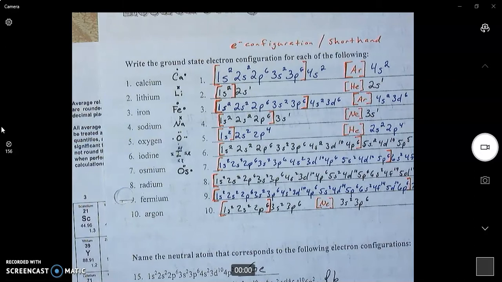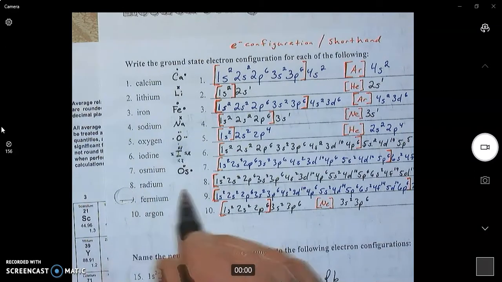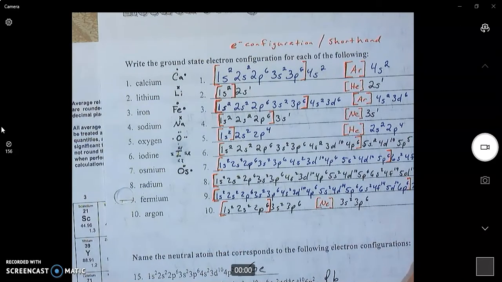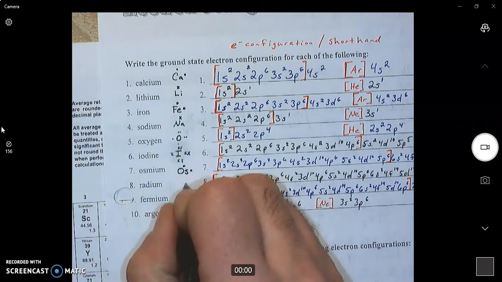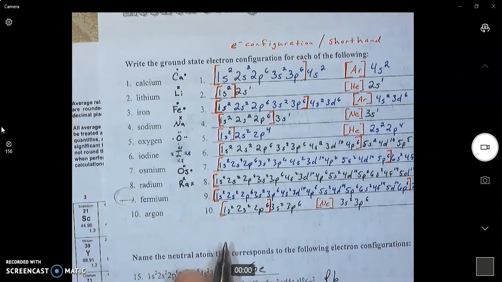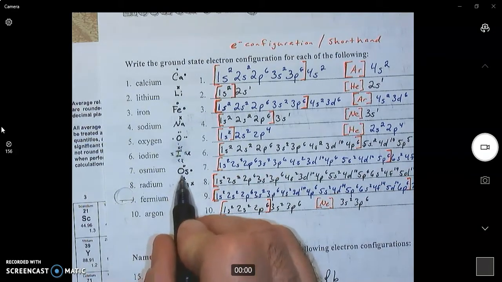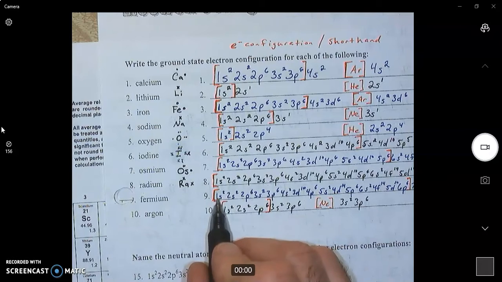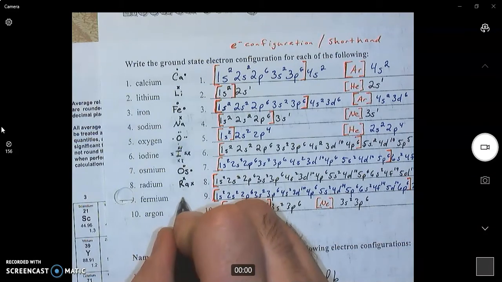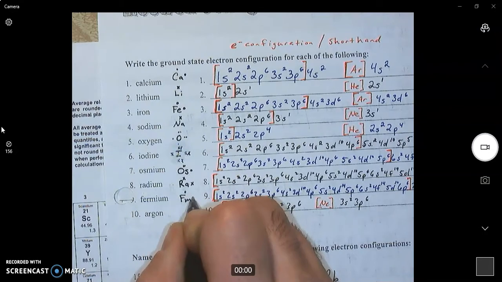Okay? Radium. Radium, if you look through all the numbers, our highest number is 7 out front. There's 2 electrons in the 7th layer, so we're going to go capital R, little a, and we're going to go at the 12 and the 3 o'clock position. Remember, each clock face position gets 1 before any get additional. Then we go through fermium, we go through all the numbers, and our highest number is 7. 7 only has 2 electrons in the s, so we put Fm for fermium, and we put a dot at the 12 and a dot at the 3 o'clock position.